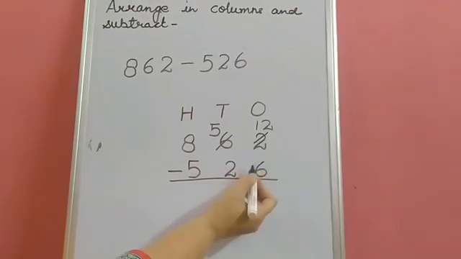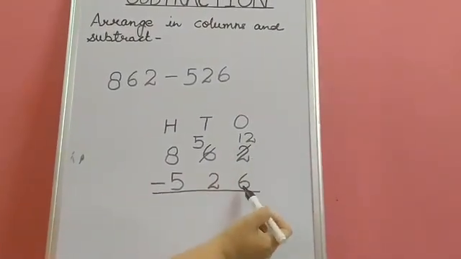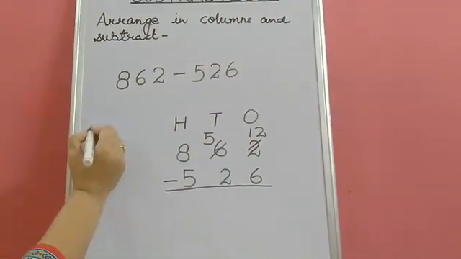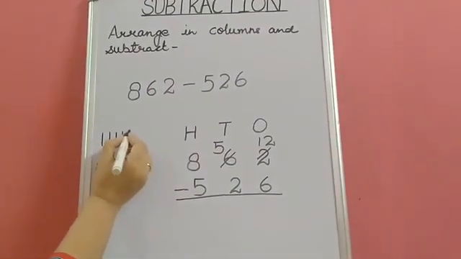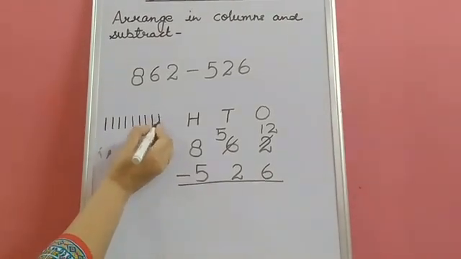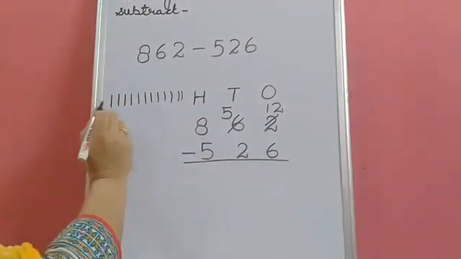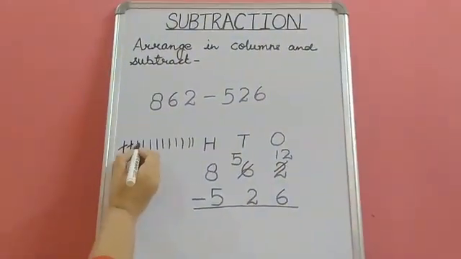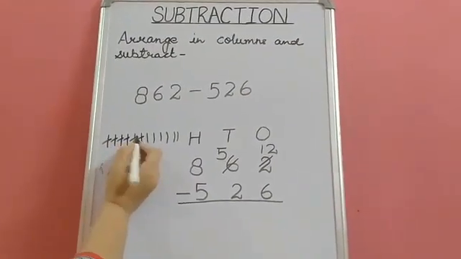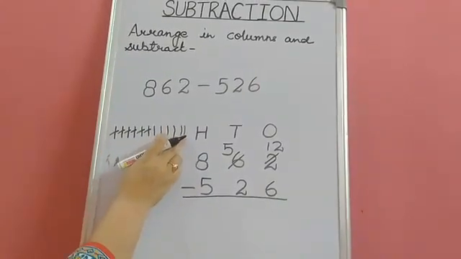Now we have sufficient numbers and we can minus. 12 minus 6. So drawing 12 lines. 1, 2, 3, 4, 5, 6, 7, 8, 9, 10, 11, 12. We have to subtract 6. 1, 2, 3, 4, 5, 6. We crossed out 6 lines. 1, 2, 3, 4, 5, 6.